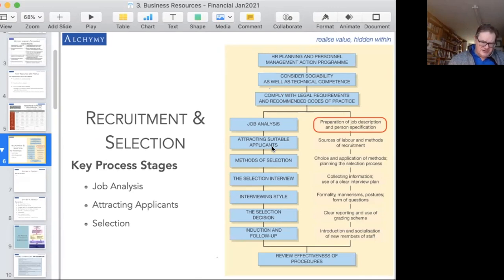So recruitment is job analysis, job description, person specification, advertisement, getting it out there, getting people to apply, and then starting to filter. And then selection is filtering right down, maybe doing some interviews, maybe doing some tests, maybe another round of interviews, and choosing the candidate we want and offering that candidate the job. That's what the process is. So job analysis, attracting applicants, method of selection, how we're going to judge between people, how we're going to assess and filter some of the applicants, maybe a selection interview, maybe another interview after that, by the way. We might talk about the interviewing style.